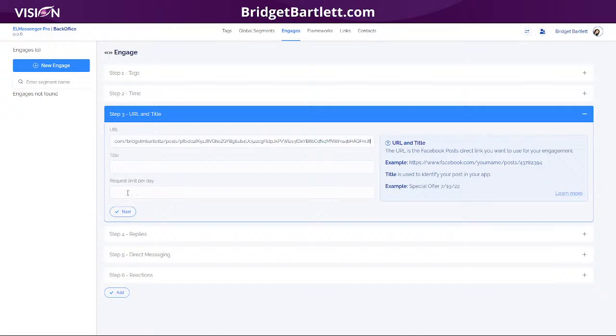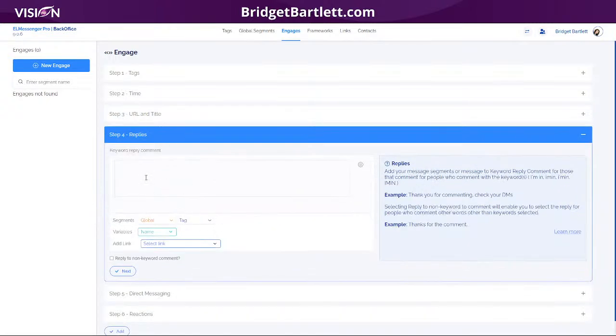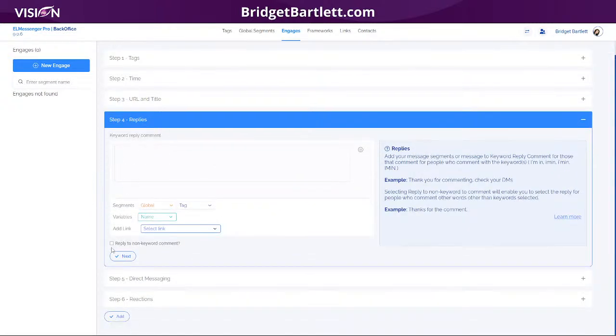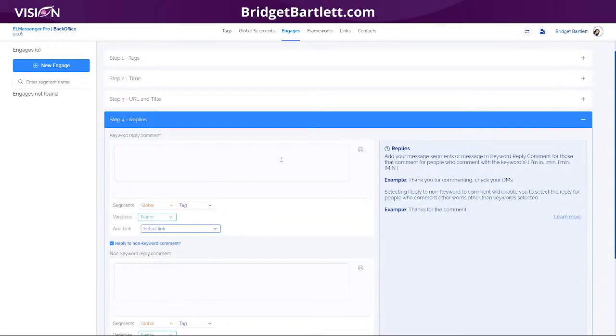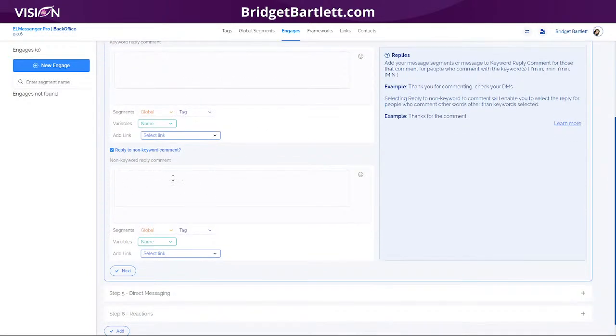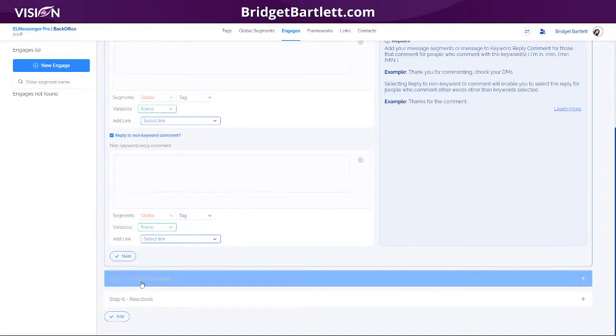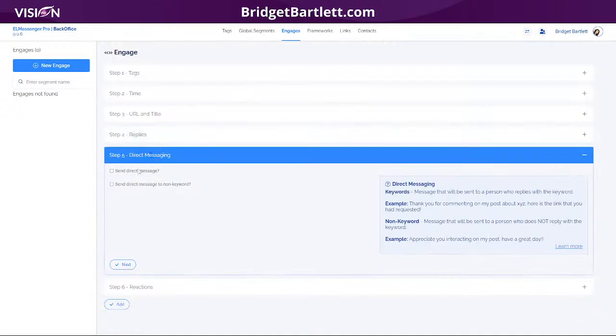So you can give it a title, how many request limits per day, the keyword reply, or maybe you don't want them to reply a certain keyword. You can just add the non-reply keyword or just a standard response. And then here is the message.